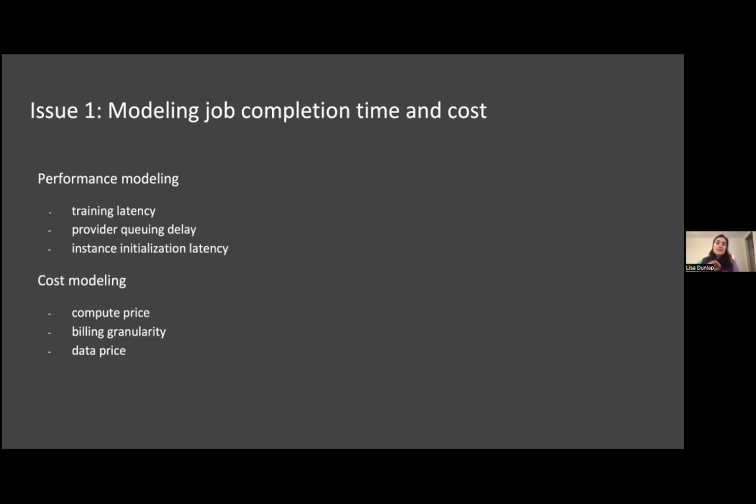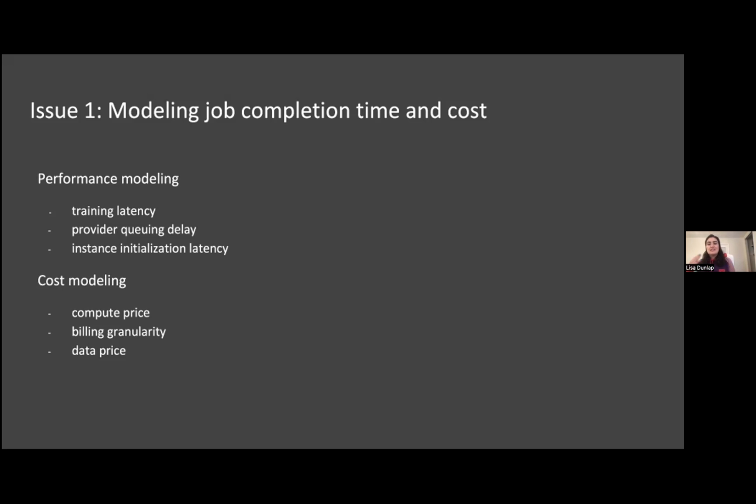To obtain the data pertaining to the performance and cost, Rubberband runs a profiling step for a configurable period of time prior to the execution to collect data associated with model training and resource management. This process involves iteratively scaling up and down the resource allocations to each model. So what's the throughput of my model at 1 GPU, at 2 GPUs, at 4? So you can get this nice scaling curve that we showed before.